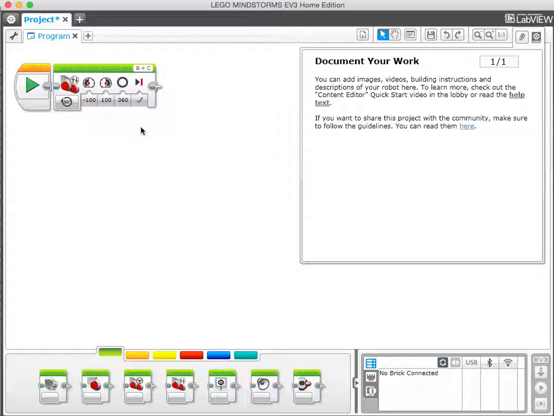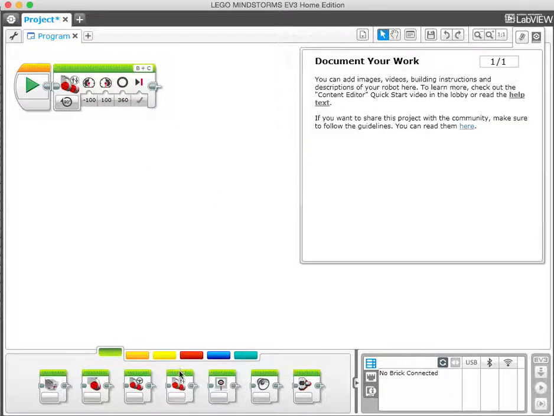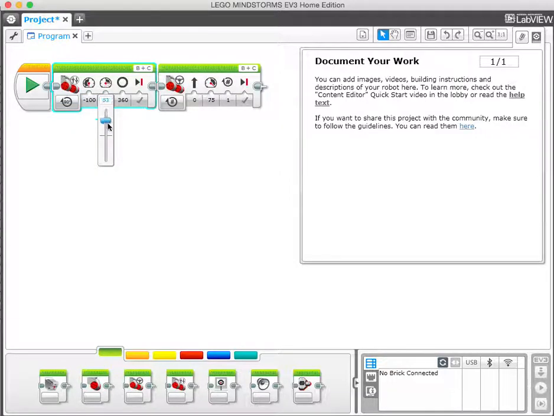Like a tank. And then you can just play around with these different blocks and see all of the different inputs that you can give to make the robot do exactly what you want it to do. And when it comes to the power, you've got to play around with it. So there's a lot of testing, a lot of trial and error involved here. And supposedly the kids are supposed to have fun with this.